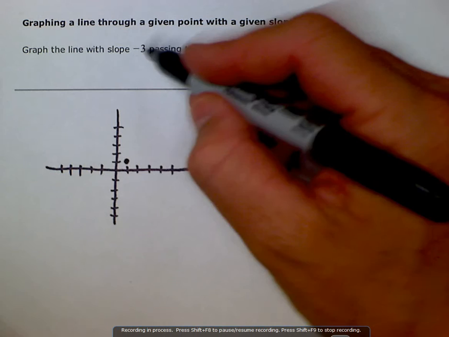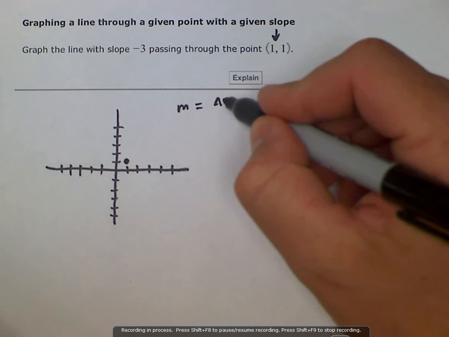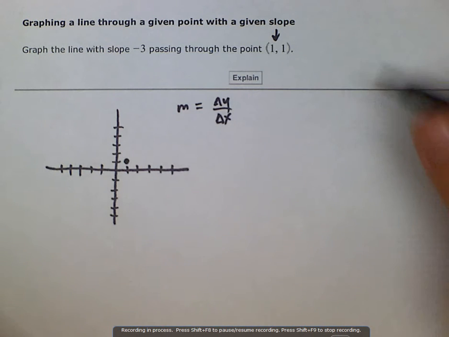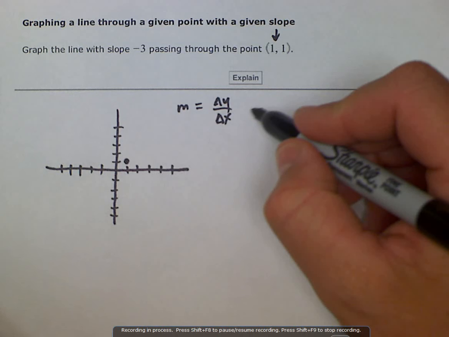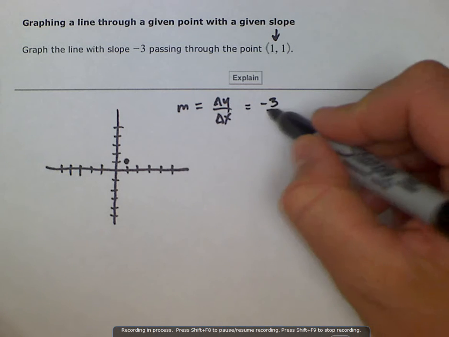And we know that our slope is negative 3. Well our slope m is equal to the change in y over the change in x, how it changes vertically divided by how it changes horizontally, and it is equal to negative 3. Well we can express negative 3 as a fraction, just negative 3 over 1.